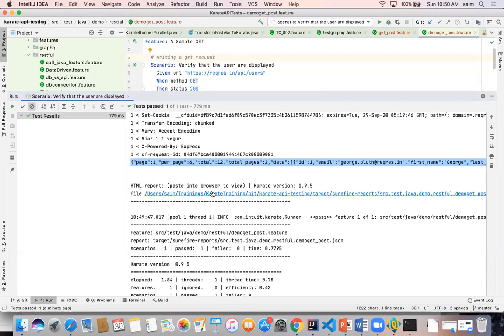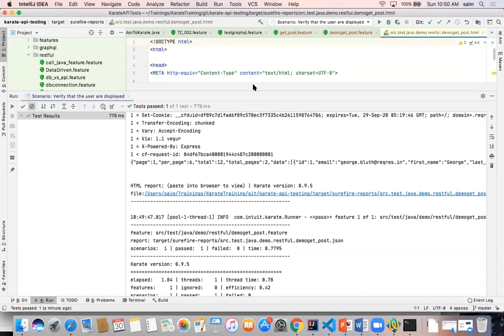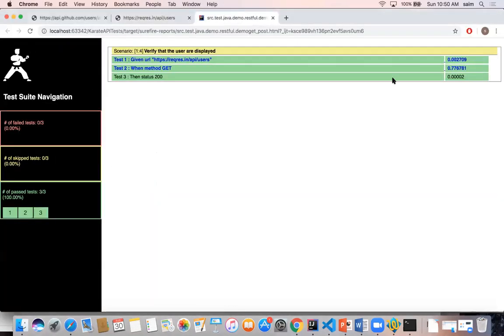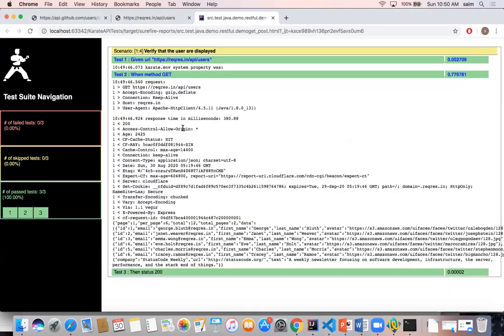It also gives you a nice report which you can understand in a lot of detail. I'll click on this report and let me bring this down. Yeah, I'll click on this browser. It opens up a report. You see, this is the Karate HTML report you get to see. You can click on this, and you get to see what exactly happened. You made a request to this, and it says the method is get.